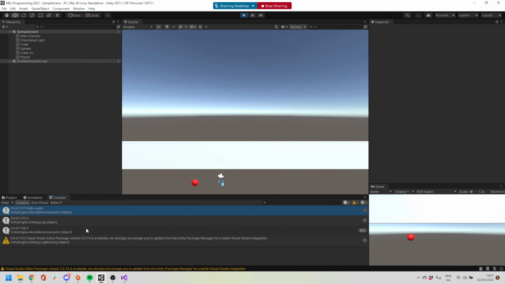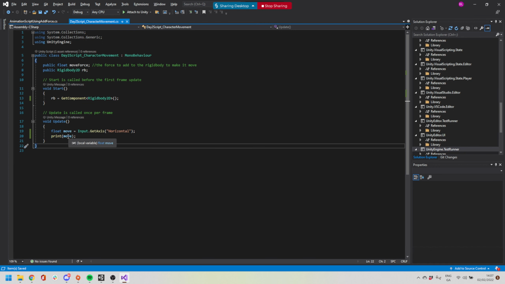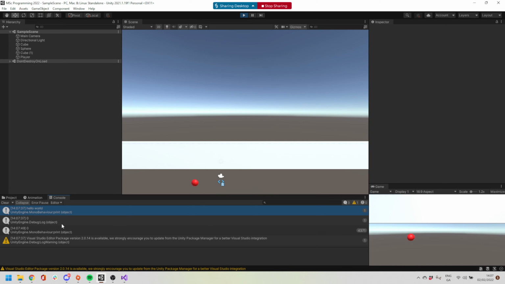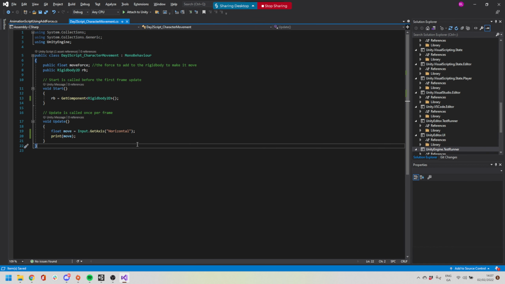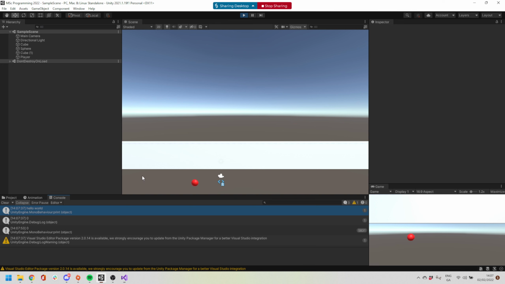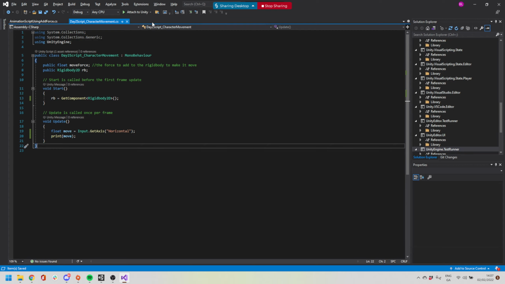So on the console, is it printing? Do I have a problem? No, it's not printing. Oh, it is. I need to define it better.